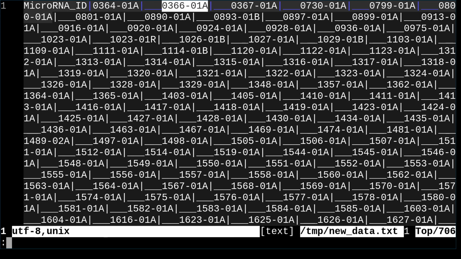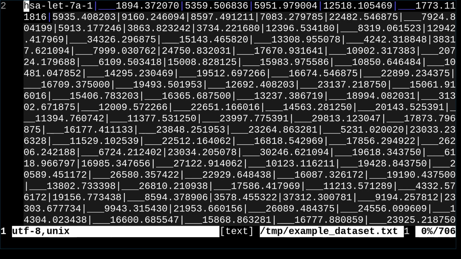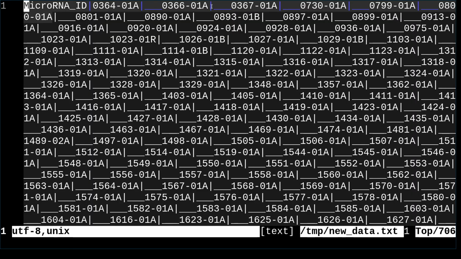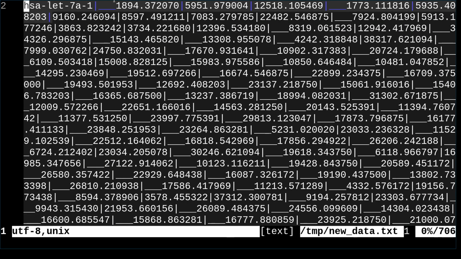Let's also check at least one row of data. Let's go to the second row. Okay, 1, 2, 3. Originally it has 5359 dot blah blah. Let's see if this number is removed in the second row of the new dataset. Let's close it and go to the new data. Okay, it's right. The 5359 number is removed between these two numbers, so I think it's a success.